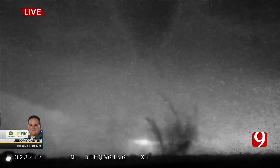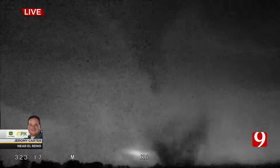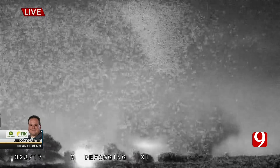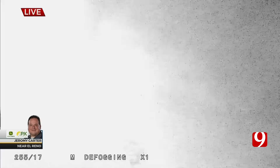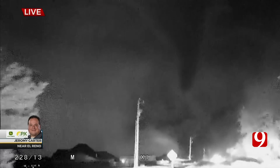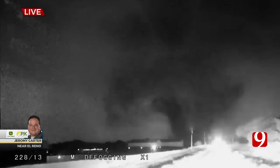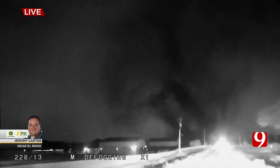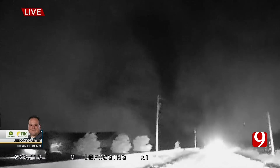Back to you, Lacey. Thank you for that update, Jeremy. We're getting the exact location for folks. It looks to me like it's lifting to the north. This is going to be Reno Avenue now—it's crossing Reno Avenue and it's crossing Banner Road, and it's going to the northeast. It is definitely on the ground. This is coming up towards Reno and Cimarron Road now. Reno and Cimarron Road, you're next. It's just to the southwest. This is in the Oklahoma City metro, south of El Reno, lifting to the northeast. Jeremy, can you tell me the direction this thing is moving?